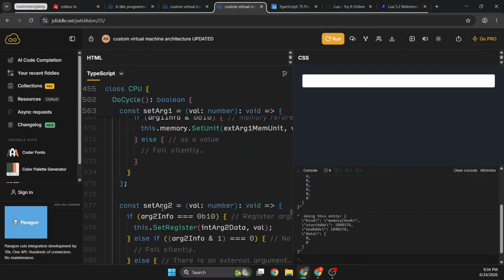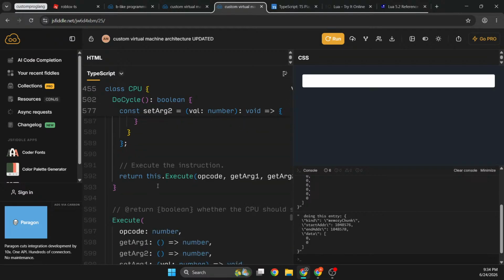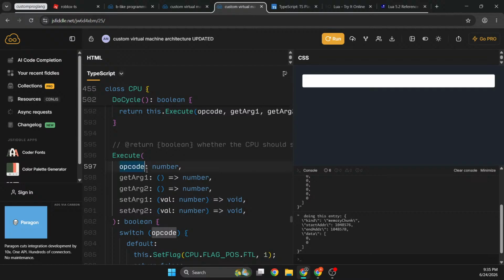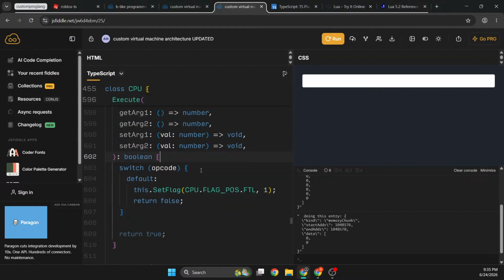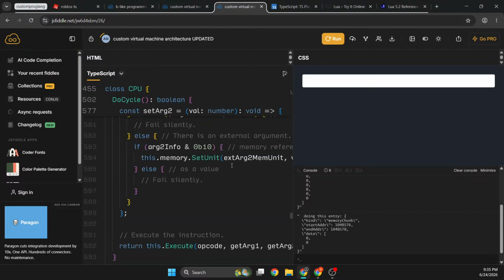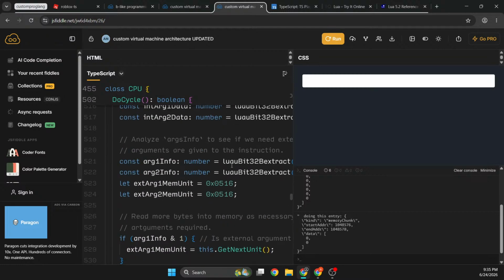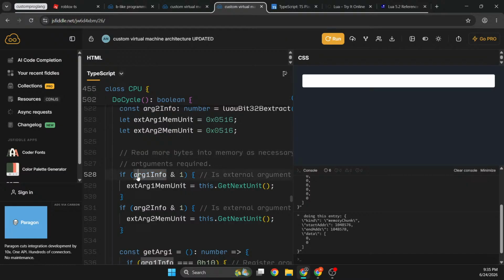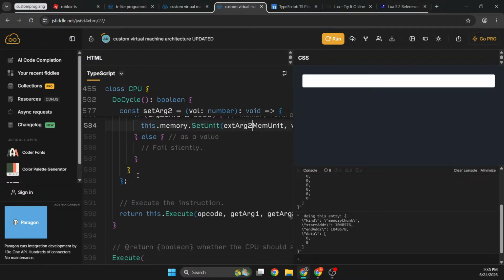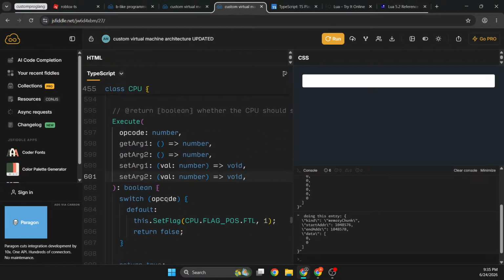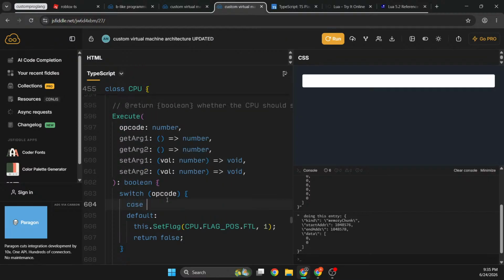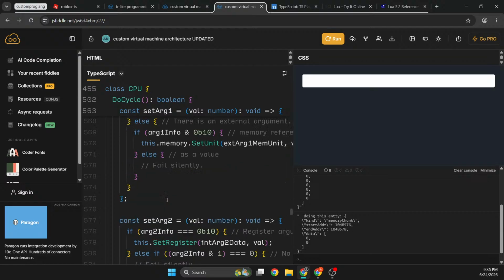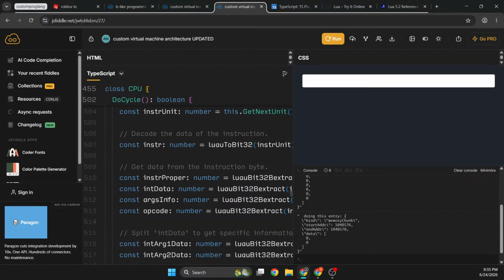So now that we have these 4 functions, now we can actually do what we like to do, which is the opcodes. So first, wait, no, what about the external arm? Oh, wait, no, we already have that right here. All right, I like that. So now we can actually do the switch statement where we do the opcodes.